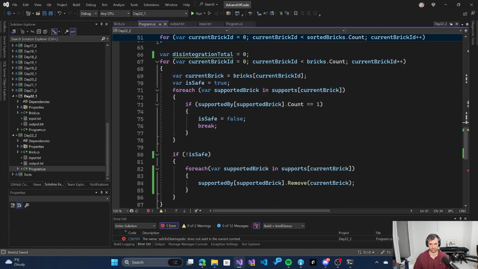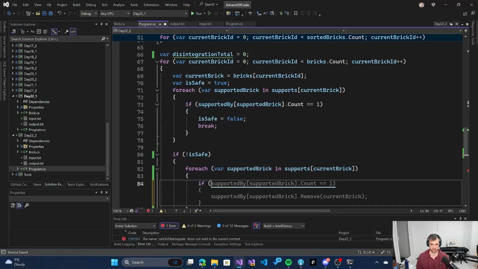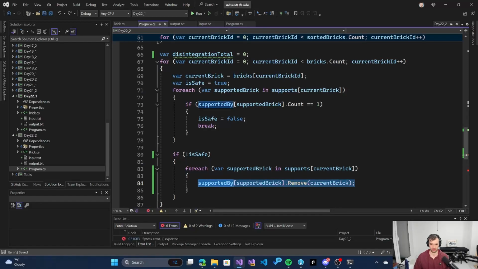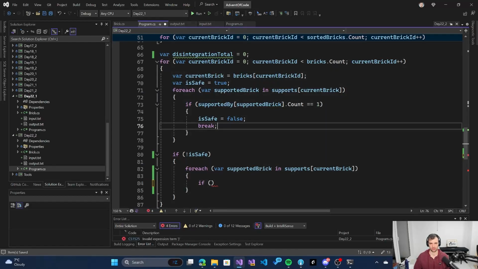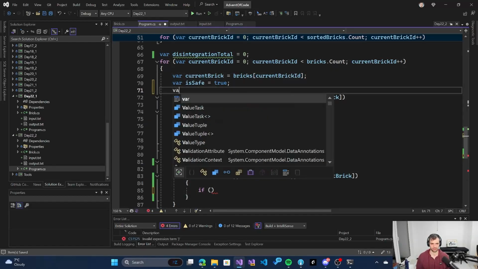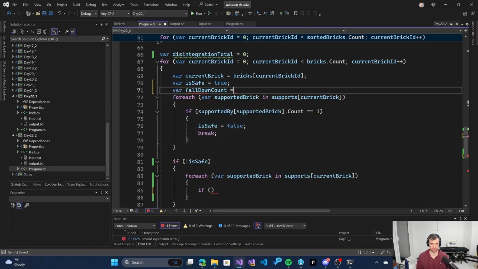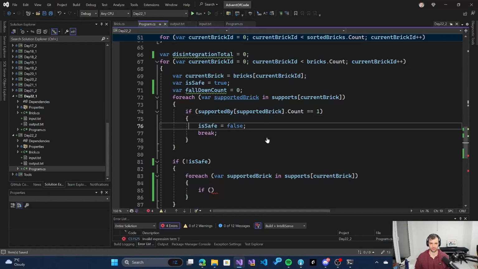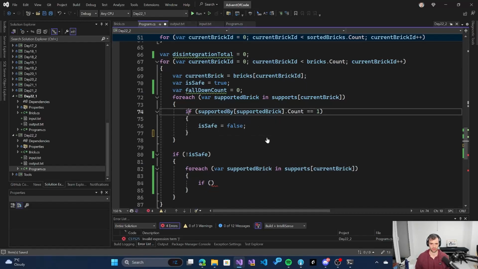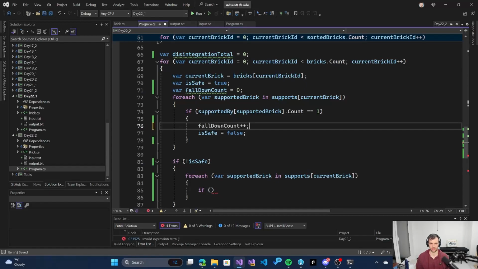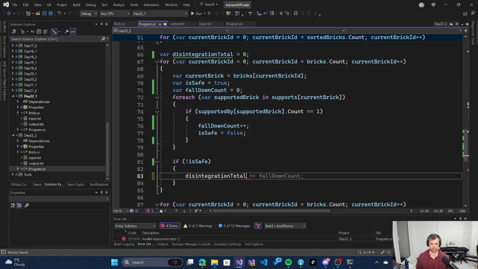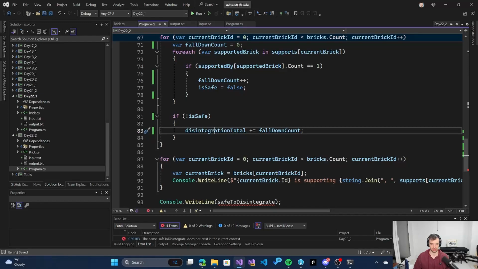So for all those which this brick supports, we'll be counting. We can count 0. Yeah, so if its count is 0, we will add it to the fall down count, and if it's not safe, we will do disintegration total plus equals fall down count and just output this.